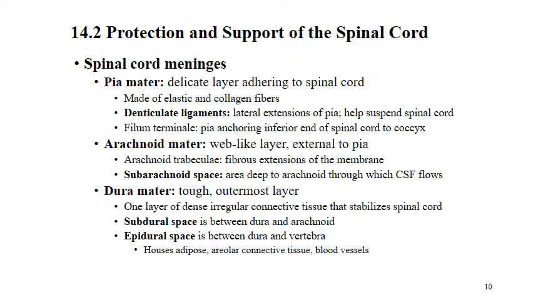So the pia mater is going to be adhering directly onto the spinal cord. It's made of elastic and collagen fibers. It has denticulate ligaments that are lateral extensions of the pia that help suspend the spinal cord within the vertebral column. Again, of course, we have that filum terminale, that's the pia anchoring on the inferior end of the spinal cord to the coccyx. Right, because the spinal cord doesn't grow all the way down through the vertebral column.